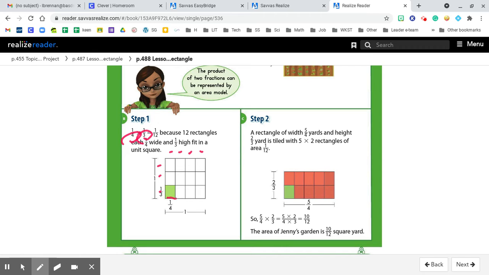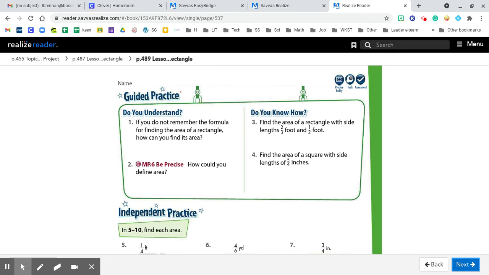And they shaded in 1/4, kind of like this, 1/3, kind of like that, and the overlap was right there, 1 out of 12. And if you do this in this shape, there's actually 5/4. You've got 4/4, which makes a whole, and 1 more fourth is 5/4. It's not 5/5. That one's a little tricky to see, but you can watch the video in Savvas to help you with that.